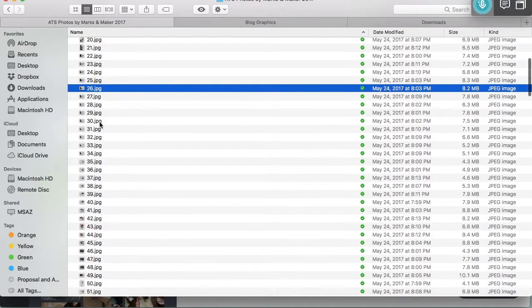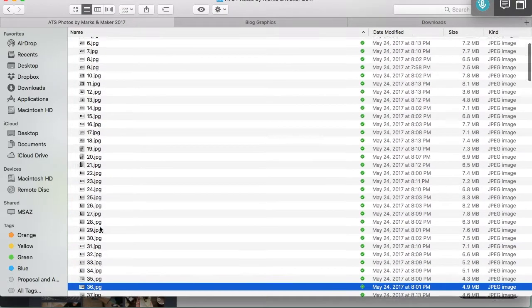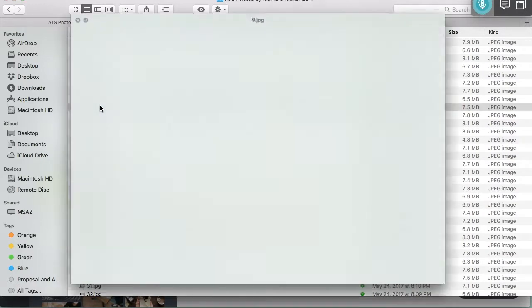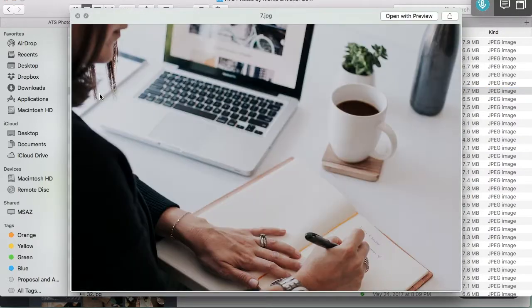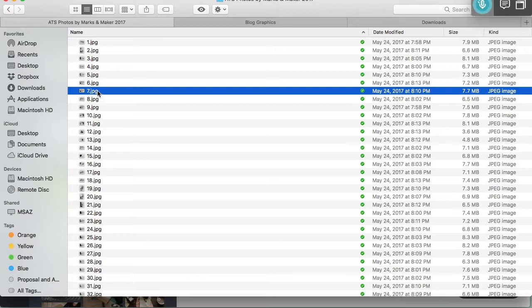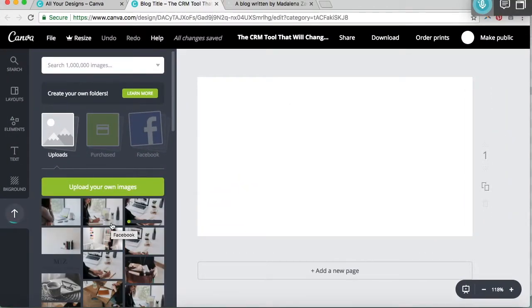And I'm not going to take a lot of time to do this because frankly you can switch out the photos as often as you like. I have one with a computer in the background. This might be a good one. Okay, so I'm going to drag this back into Canva. There we are. And you'll see that it's going to upload. Canva's nice because it shows your upload happening here with this green line going across, but it also shows the water filling up in this circle here as it's uploading. Once that is finished, you'll know that your image is ready to be used.